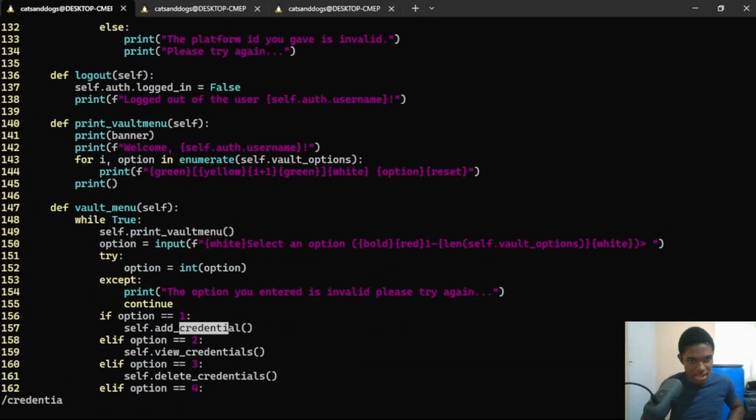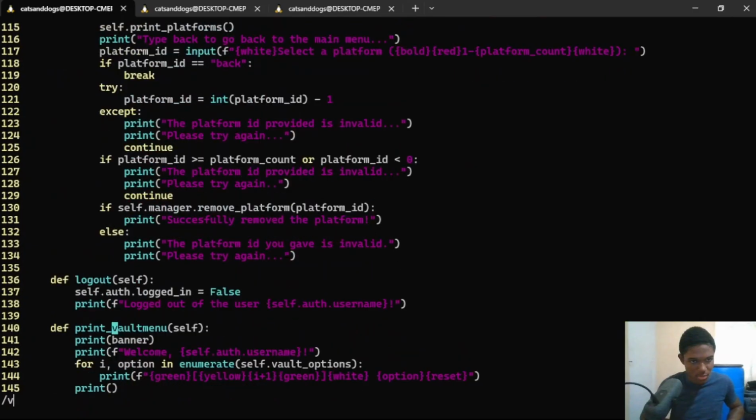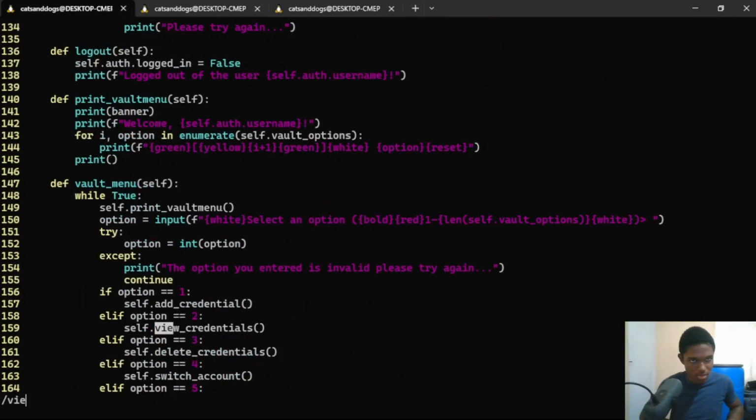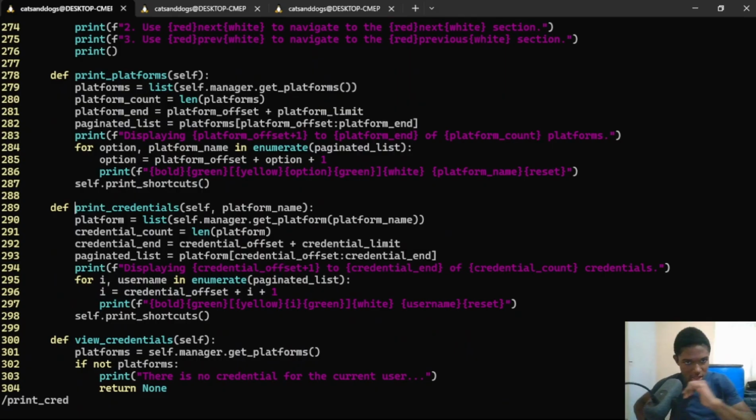Alright, so credential view, print credentials. Let's do it for print credentials. So all we need to do, credential end.